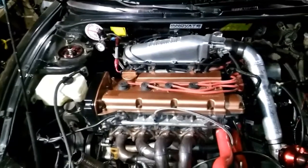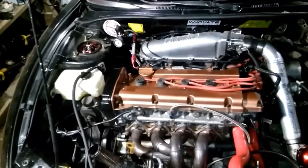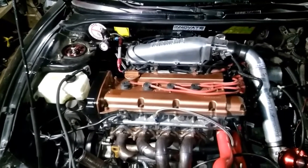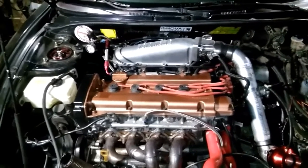I'm feeling a little bit better, about 80%. I gotta get this Honda transmission in for a guy. I might do a little video on that. Might not. Might show bits and pieces.